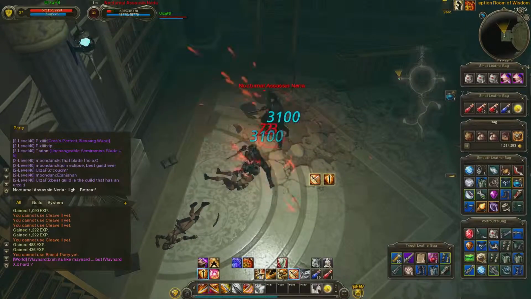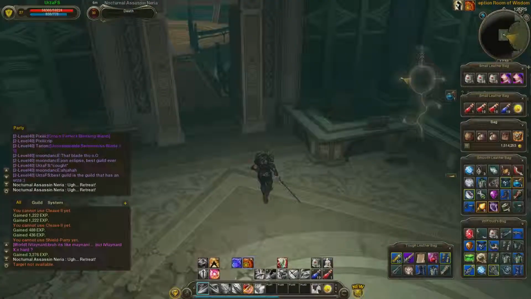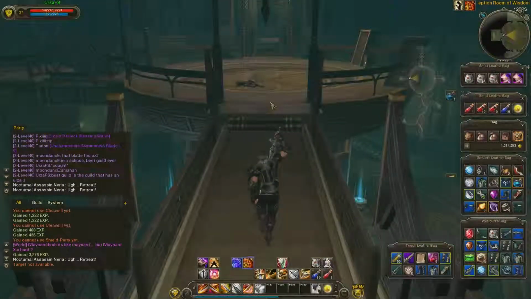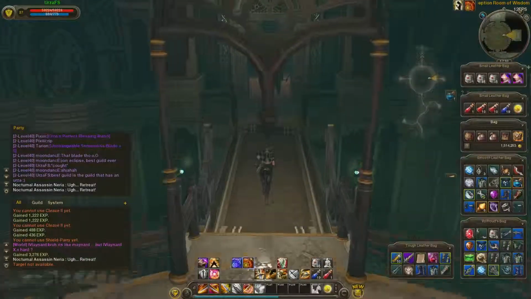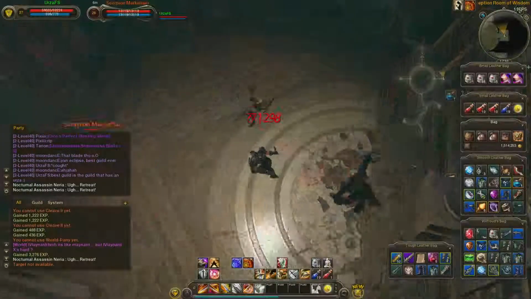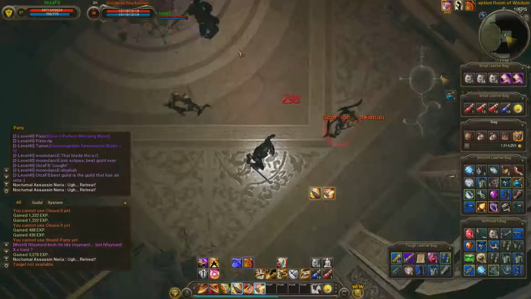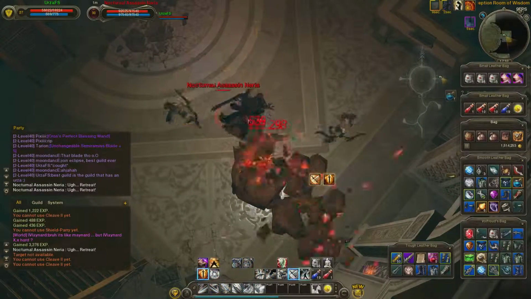Neria told me he hates being an assassin, and his life is a misery, and so he just sent me a private message that I should come and kill him. So there he is, and we go for the next kill.